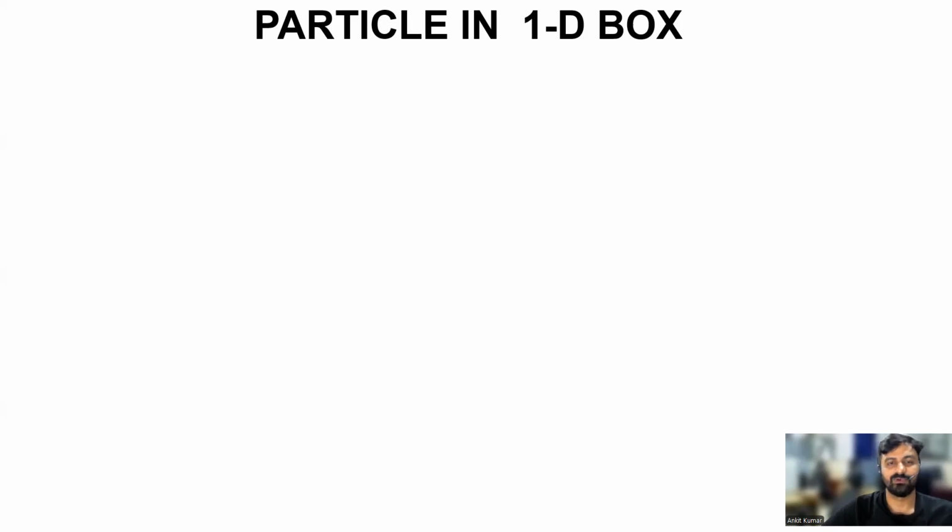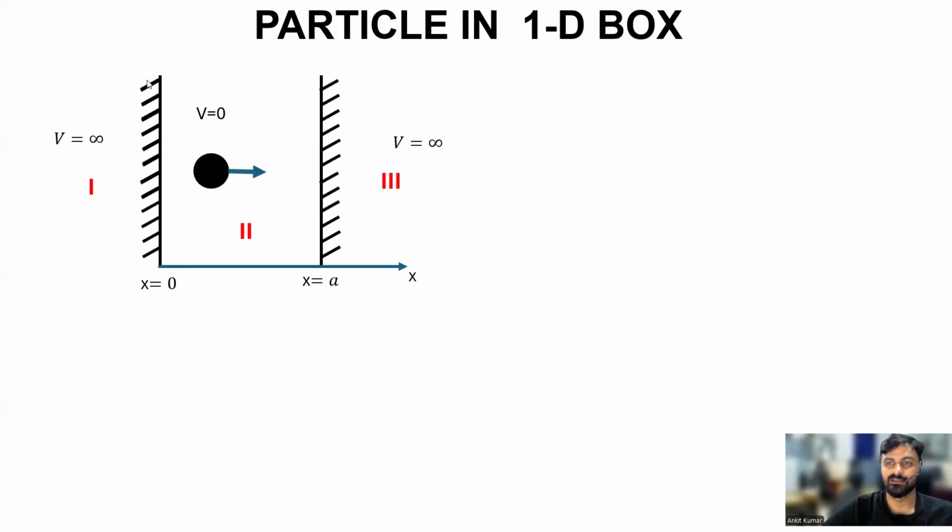So in this system, what happens? A particle is confined between two infinitely high walls that you can see here on the screen. So these are the two infinitely high walls. The particle can move here along the x direction in 1D, right? That is the assumption for this particular problem. That's why this is called the particle in a 1D box, where the particle is allowed to move along the x direction in one dimension only, right?